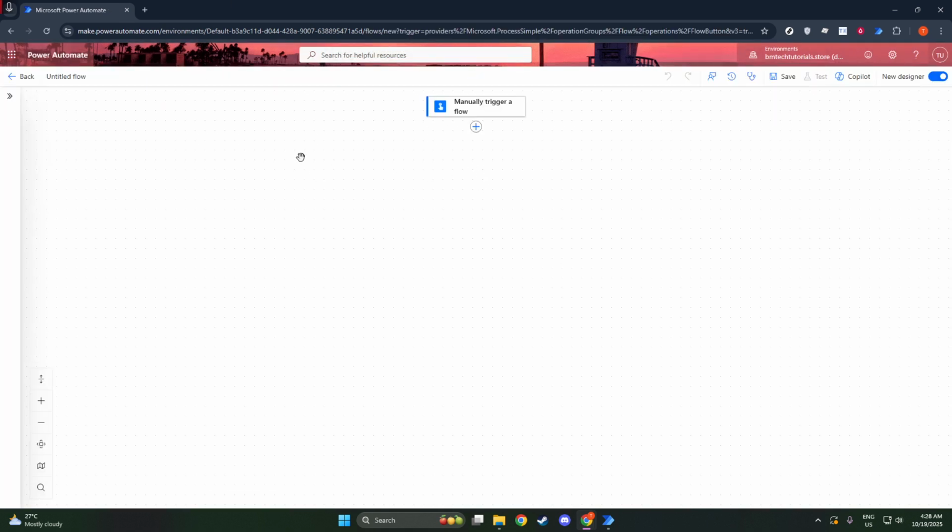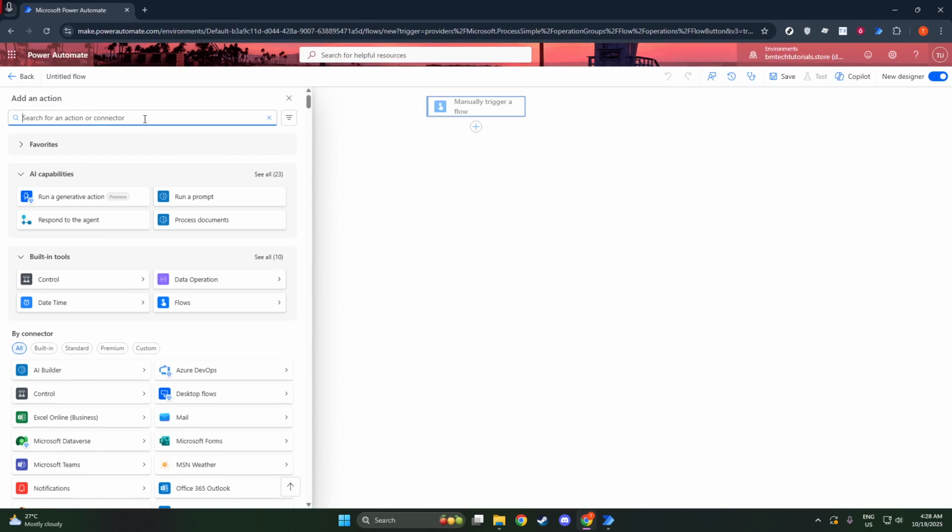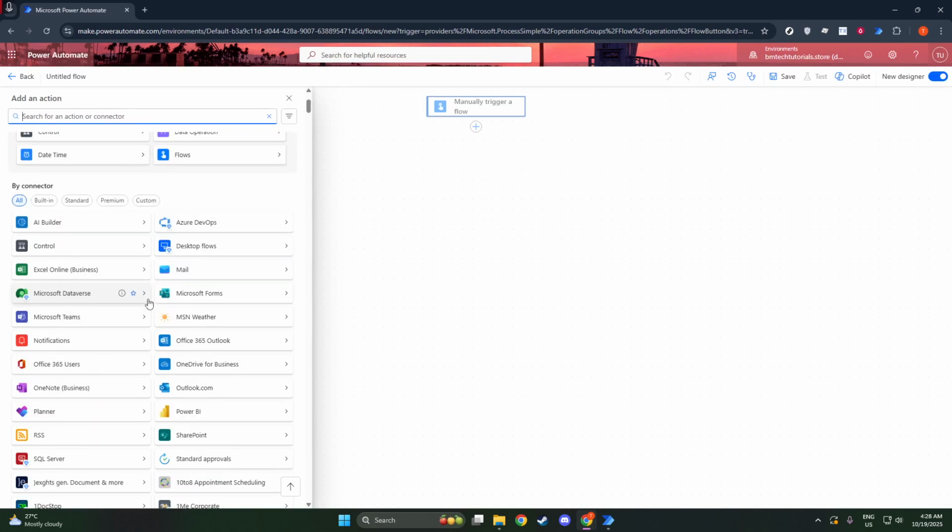Once you have your trigger set up, you'll proceed to add the action. For our purpose, you will select the Create User v2 action available through the Microsoft Entra ID connector. Now, why this action, you might ask? It's because it specifically caters to creating new users in the system, making it a perfect fit for our needs.